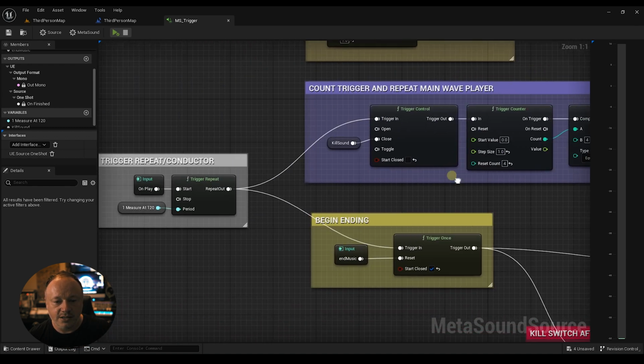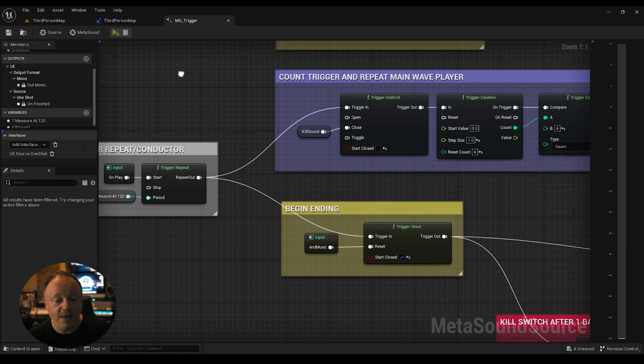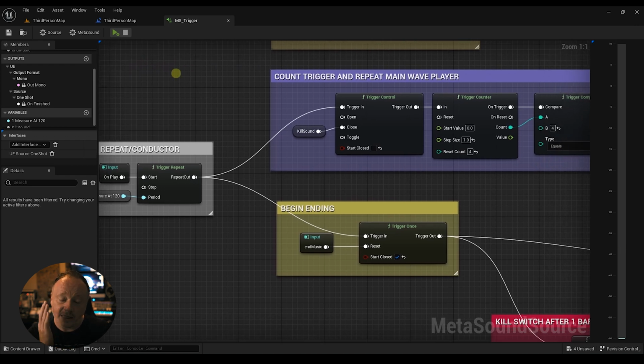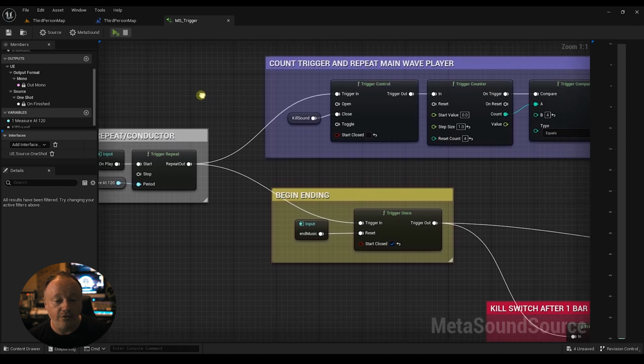But what we're doing is, since this is repeating every bar, we don't necessarily want it to do something every bar. But we do want that pulse. We want that continuous pulse so that we can do stuff with those triggers if we want to. Because what that gives us the ability to do is make musical decisions every beat or every bar perfectly timed. Now, you don't have to set this to the bar. You could set this to the beat. You could set it to a quarter note, eighth note, however you want to do it.